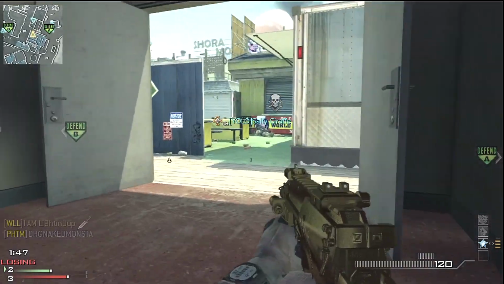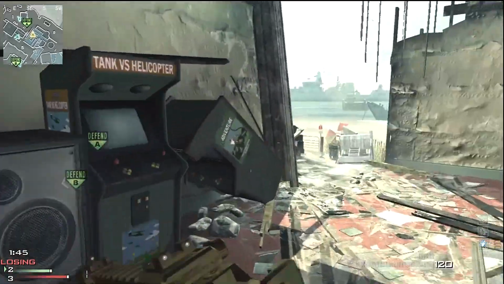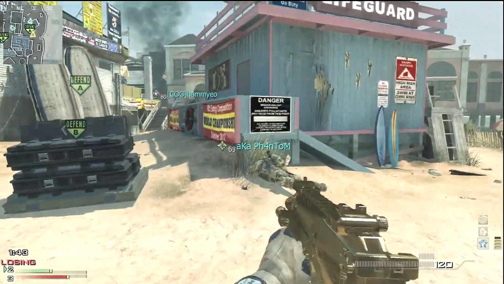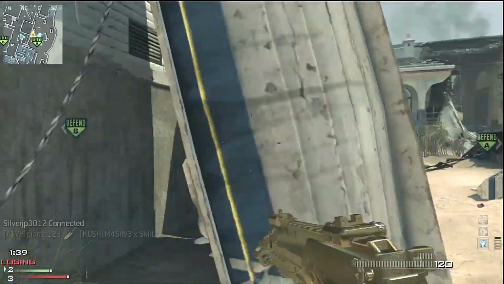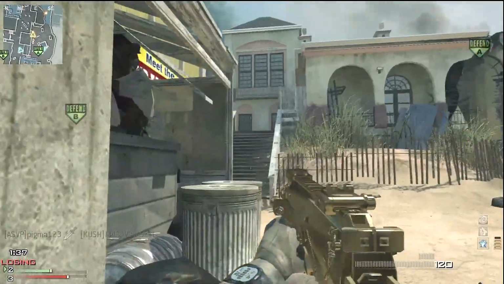What was that? 45 seconds into the round was first blood. What a joke. And then these kids camping over here by A. So I was like, well, these kids aren't going to do anything for our team.